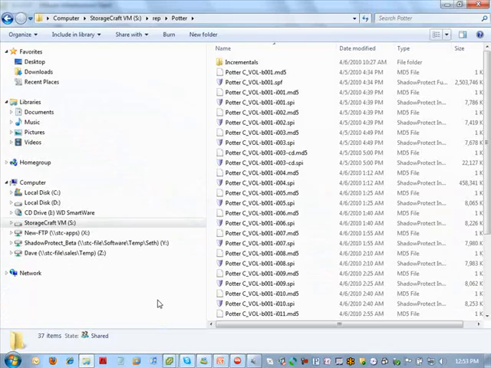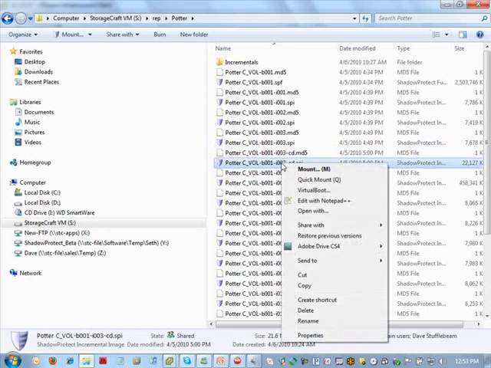Let's talk about mounting an image and doing some file and folder level recovery. I have some images from the server Potter, and a user is telling me that on the 5th, they had some files on this server, but after the 5th, they were gone. So I'm going to take any one of these point in times from the 5th. Let's go ahead and mount this 5 o'clock incremental.